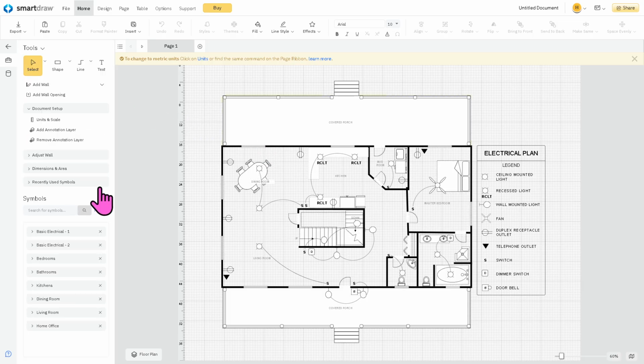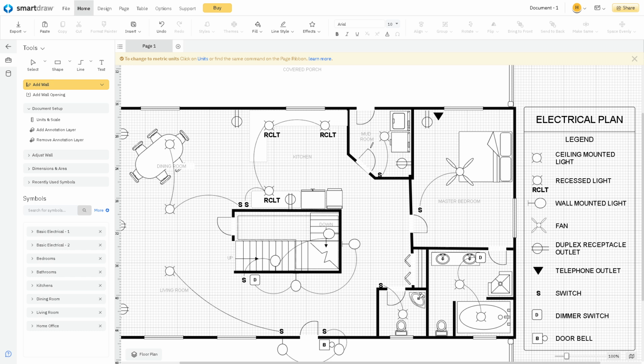And again, as I've mentioned earlier, these are the tools that you can use. If you want to add a wall, you can do that. And these are all highly customizable. If you have the legend for the electrical plan, like ceiling mounted light, recessed light, wall mounted light, and a lot more. And if you want to pan out and zoom in the area for the builder, you can press Control and the plus symbol, or Command if you're using a Mac or macOS.